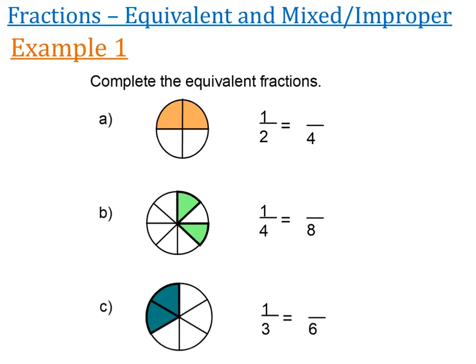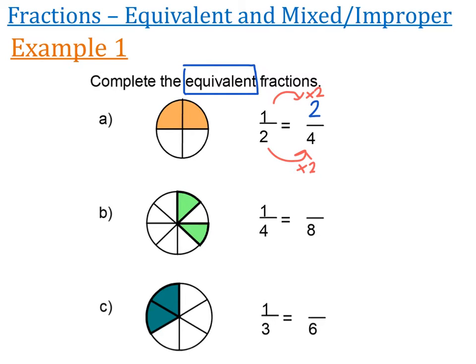It says complete the equivalent fractions. In case you forgot, equivalent fractions are two fractions that mean the same thing. They're just made up of different numbers. So for instance, it says here we've got half of this circle colored in. Hopefully you can see that the top half of that circle has been colored in. But if I look at the orange part of it, I can see that there's been 2 pieces colored in out of 4. So 1/2 and 2 out of 4 are equivalent fractions. And I can show that they're equivalent because I can do 1 times by 2 to get to 2, and I can also do 2 times by 2 to get to 4.